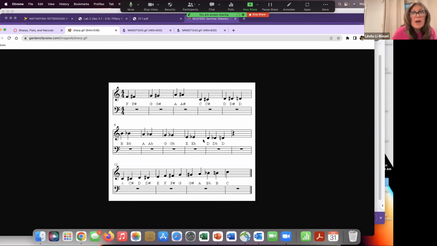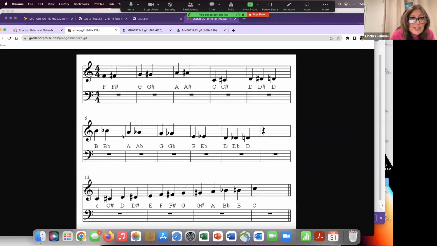So if you notice, you have these hashtags, which is the sharp, that you raise it. G sharp, A sharp. You don't have to know the letter names. Just know that the sharp means you raise it. Then you have these flat signs. They look like little b's. When you have a flat next to a note, you're lowering the pitch. So these are all you're lowering.